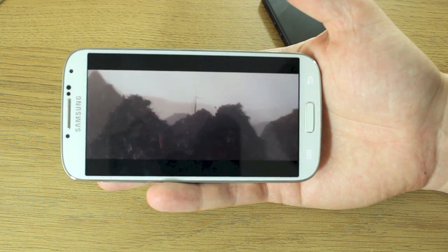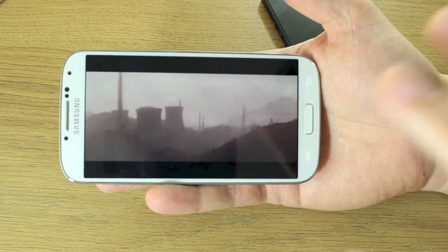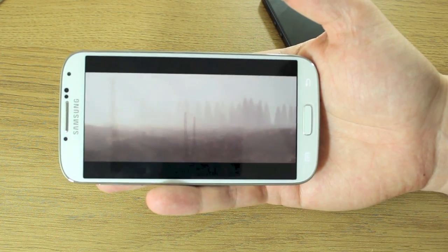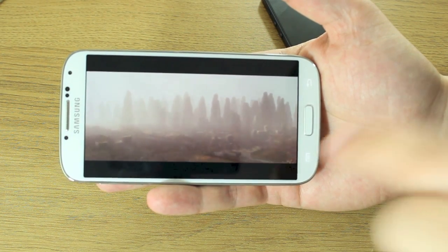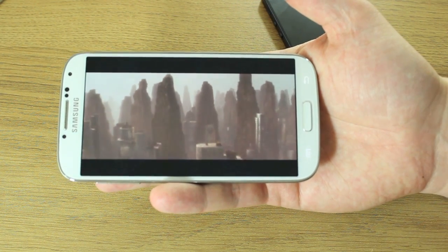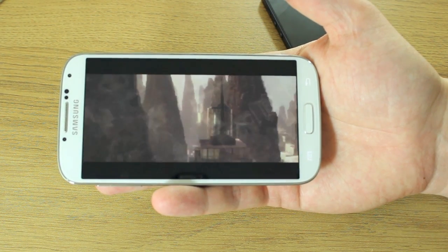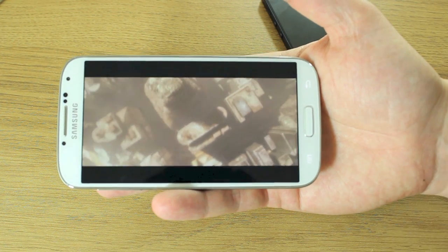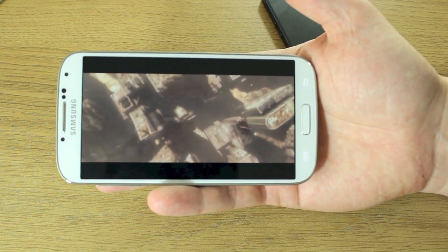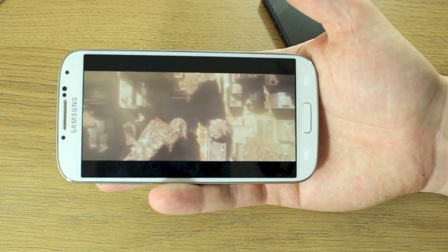Really, if I'm completely 100% honest, there is no comparison. I mean, the 5-inch Super AMOLED display with 1080p resolution, or 1920 by 1080, 441 pixels per inch on the Samsung, blows the iPhone away in absolutely every way. It's sharper, it's got better contrast ratios, it's obviously bigger, which makes watching films such as WALL-E much more immersive and easier to do because you're not looking at such a small display.